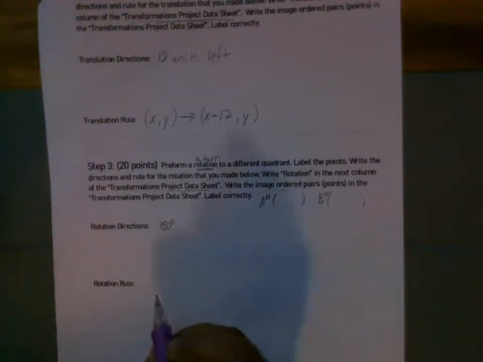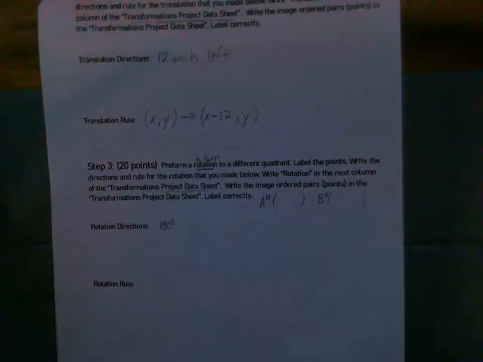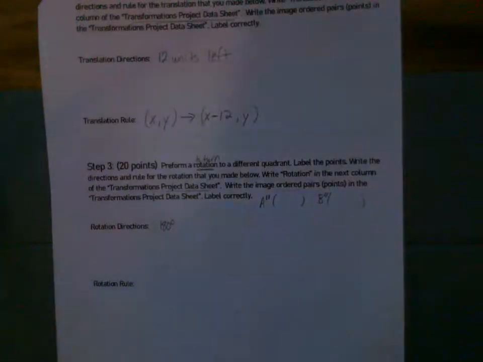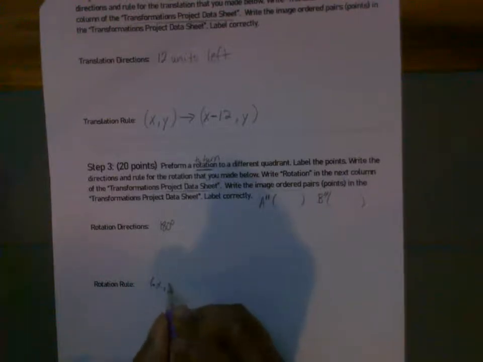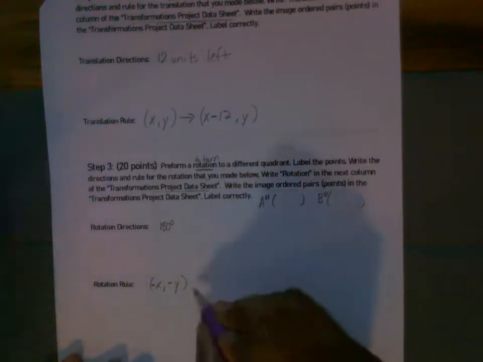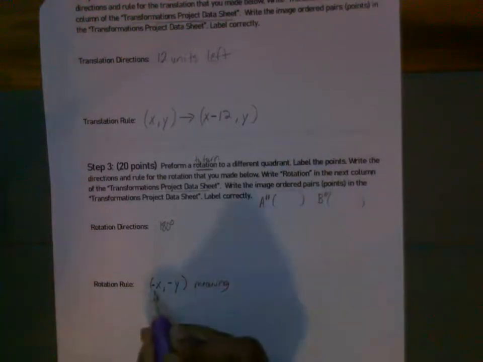The rule for 180 degrees is something we wrote in our notes. Let me see if I have my paper back up for you. Well, no worries. Your rule for that is you just change the sign of X and Y. This is the easiest rule. So the meaning of this, and we wrote this down before, is that you are going to change the sign of both X and Y.